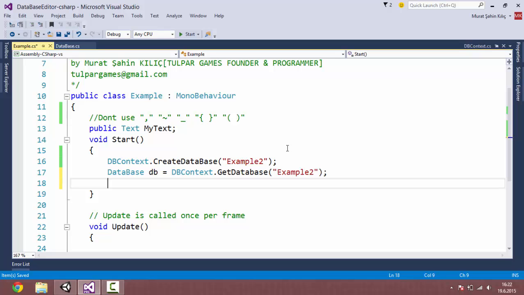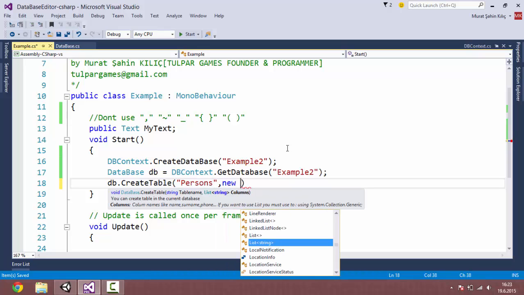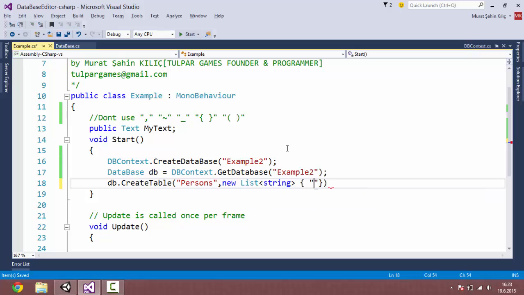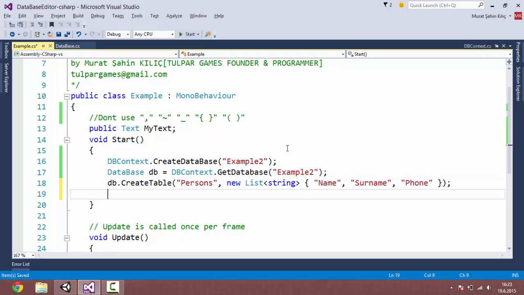So we get the database example 2, and after that db.create table with the name persons, as I call it, and columns like this: name, surname, and I want to add phone. After that the database is created, call it example 2, and we created a table called persons.